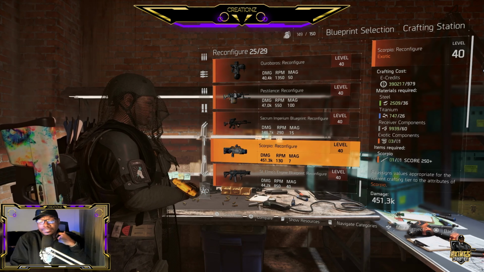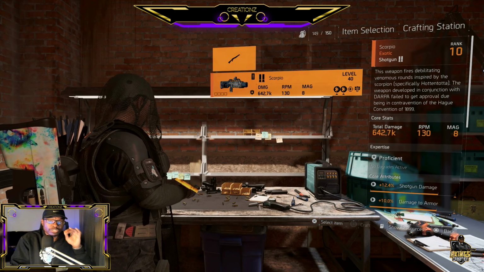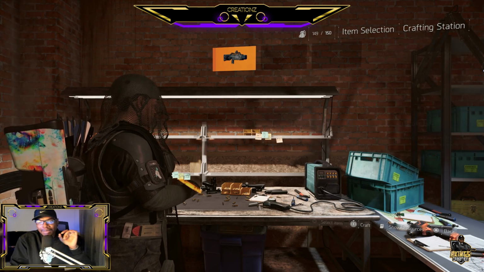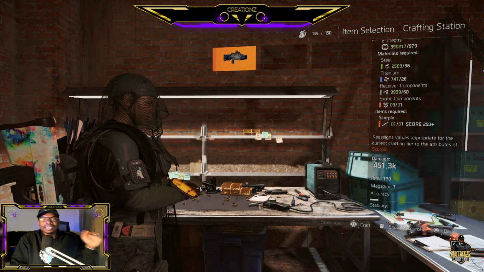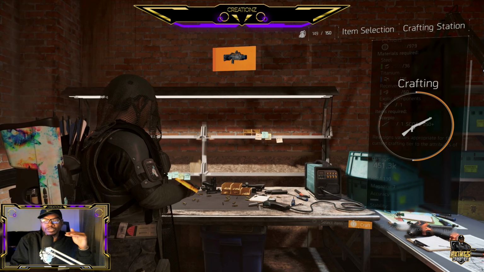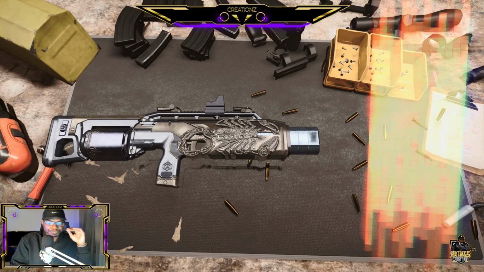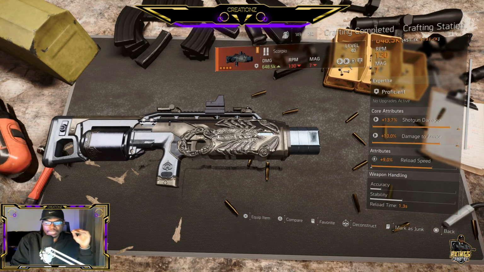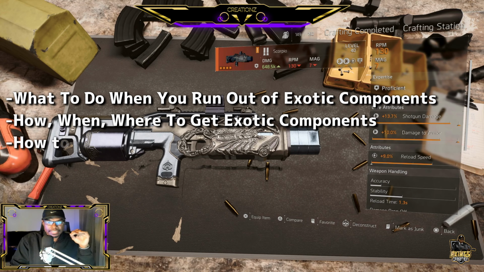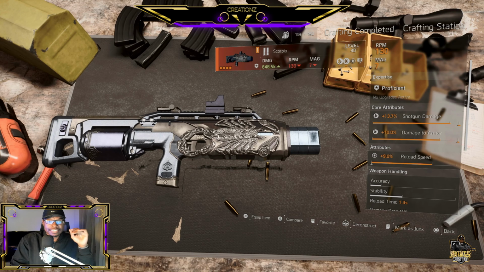I got 3. So we're gonna go ahead and re-roll this 3 more times, and hopefully I get damage to target out of cover. But I just wanted to show you guys the complete process of re-rolling exotics, exactly what you need to do when you run out of exotics, how to get to the exotics, when to get the exotics, where to get the exotic components extremely fast, and how to actually re-roll your exotics.